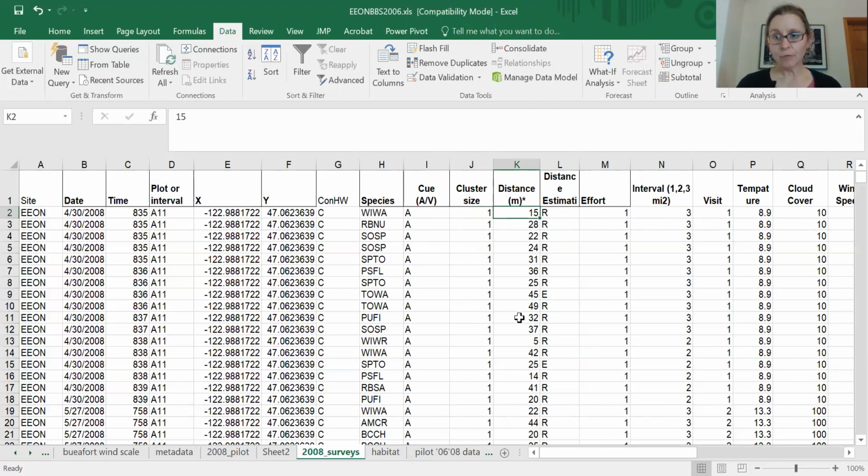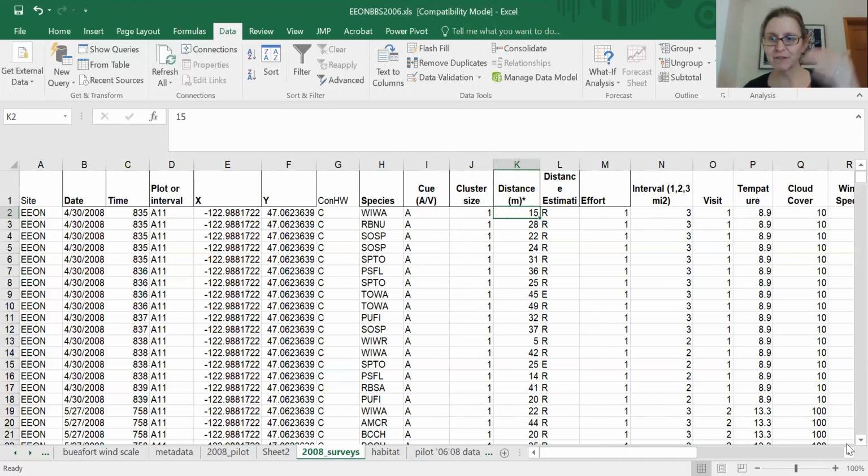And that is something that we want to be using to determine how we're detecting species on these surveys and detecting individual birds. And so the first thing we're going to do is generate a histogram of this data set. And I want to add that you'll have also habitat data that you collect on your survey that you're going to enter on another worksheet.